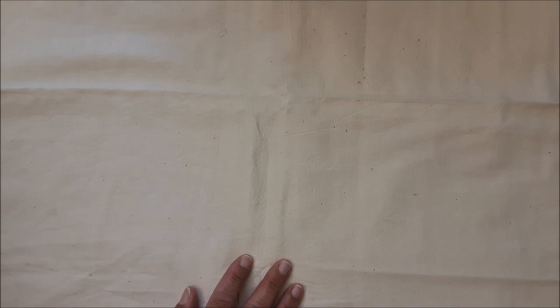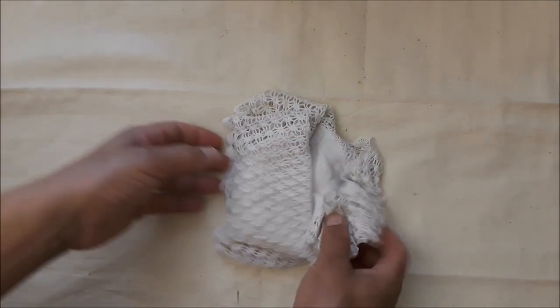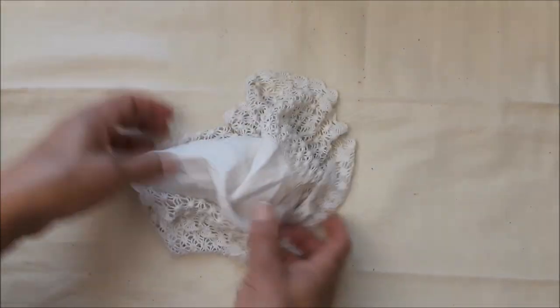Sometimes that makes it a little bit easier. Maybe. We'll see. Okay, here's first up. Here we go. This is so floppy-doppy. I mean, it just wants to fall all over the place. This is an old, beautiful one.